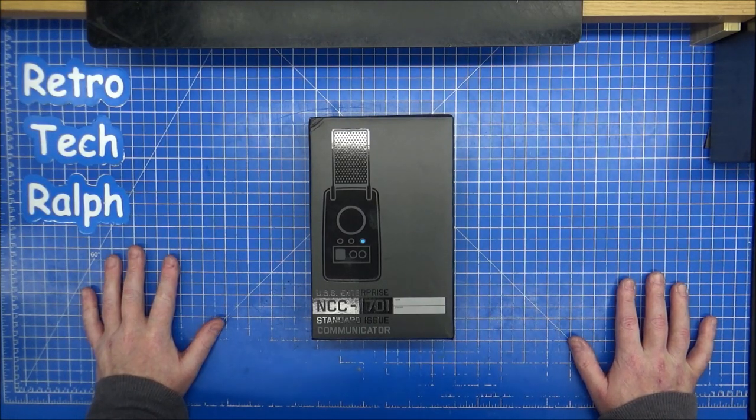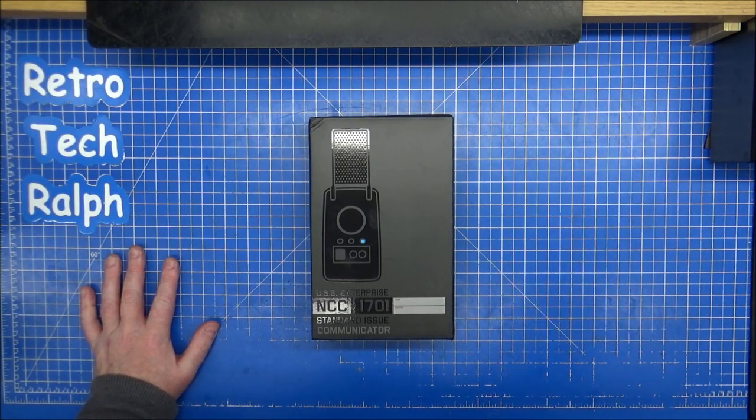Time to unbox a Star Trek toy I've been after for absolutely years.